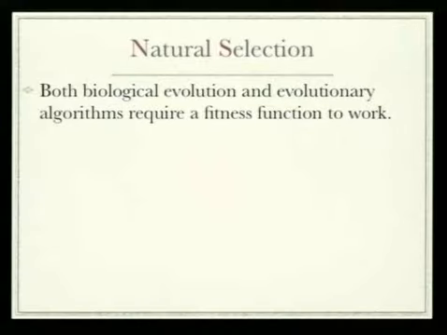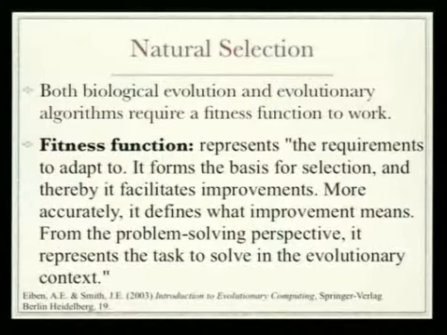And one of the things we've learned about selection processes, or guided searches as opposed to blind searches, is that both biological evolution and evolutionary algorithms require what's known as a fitness function to work. Without a fitness function, the search degenerates into a blind search. The thing that distinguishes a blind search and converts it into a guided search is this thing called a fitness function, and here's a definition taken from an evolutionary algorithm textbook.